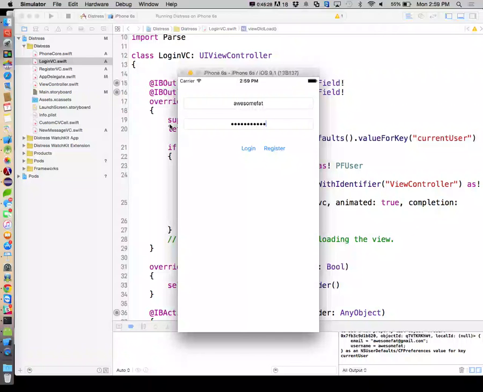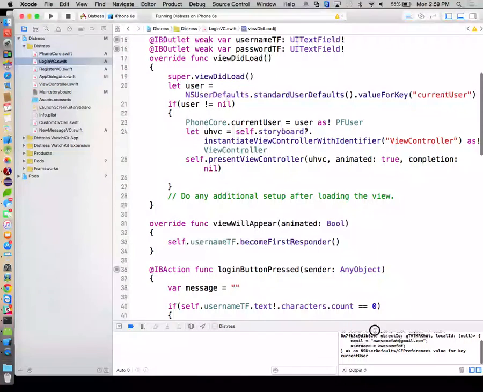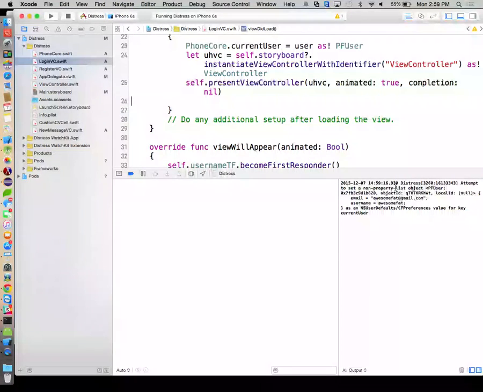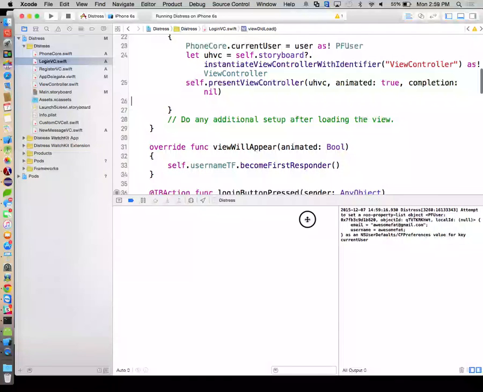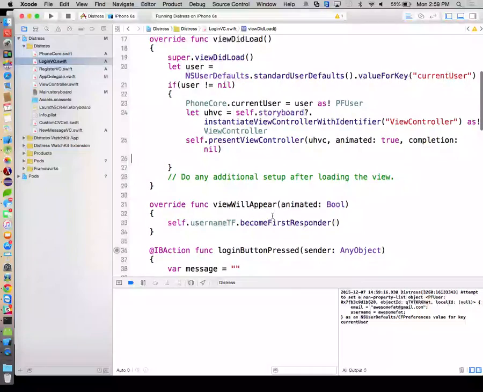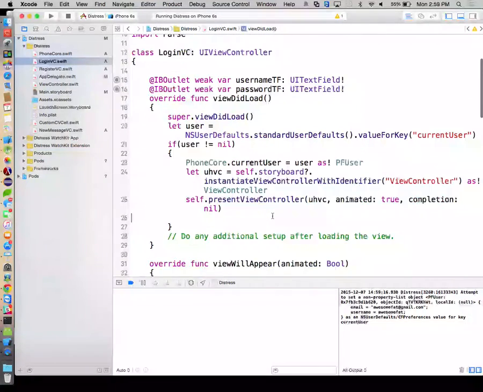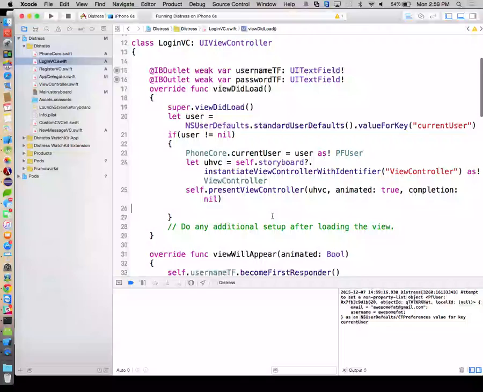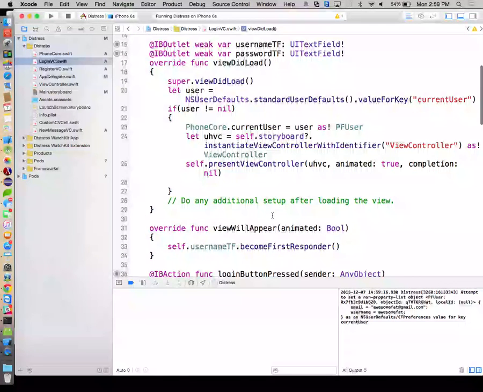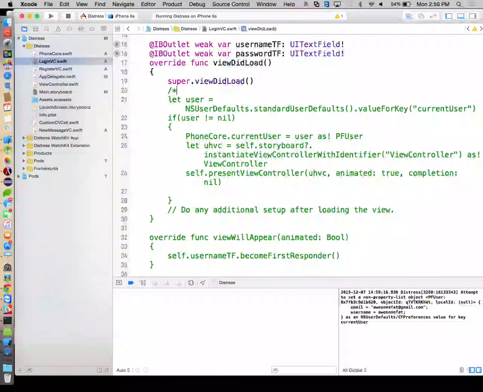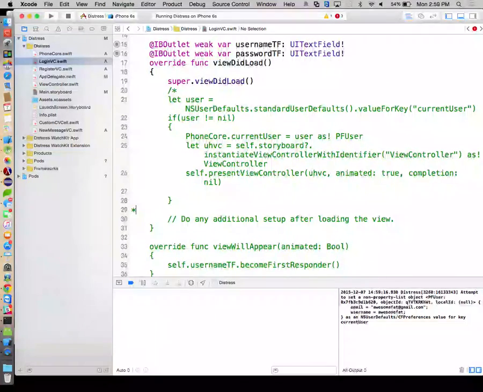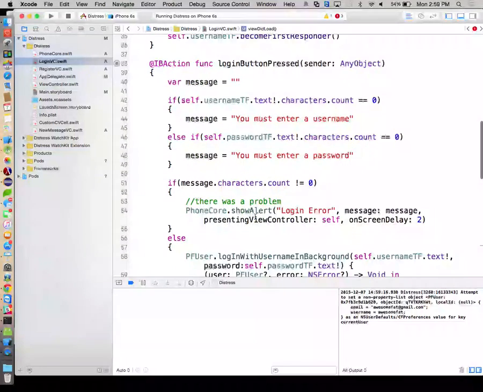It'll take us into the, oh, it doesn't know how to store PFUsers. We're going to be better off saving the username and password. So, yeah, for right now, let's just leave that off. You have to type it in. Not going to kill anything.